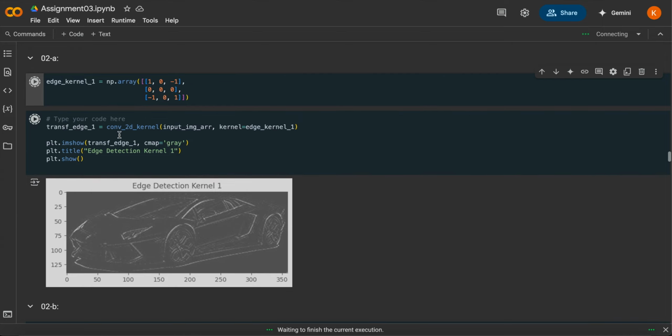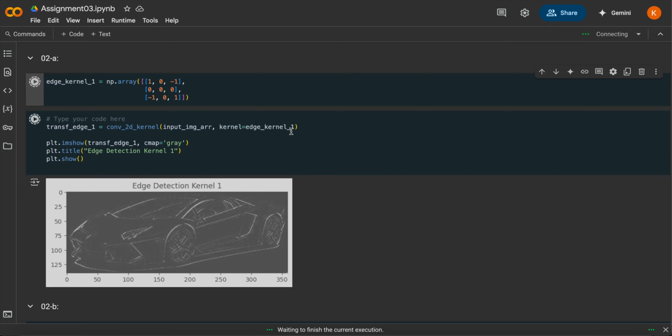Down below here I have added trans_h1 with the conv2D function. This function call applies the convolution operation using edge kernel 1 to the image. I have two parameters here, the input image and the kernel, edge kernel 1, right?